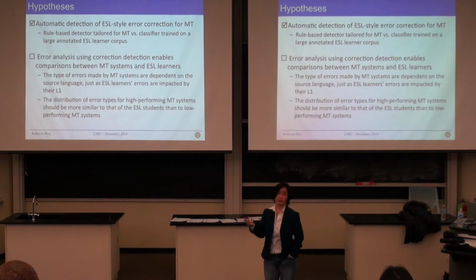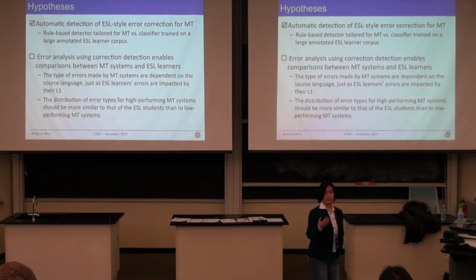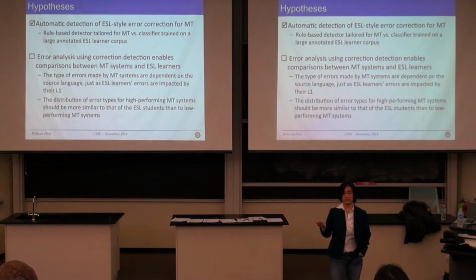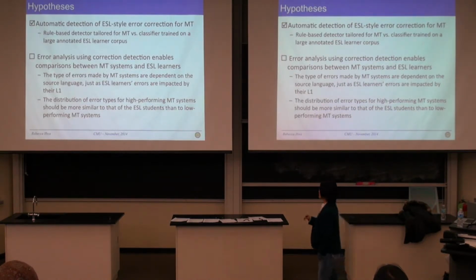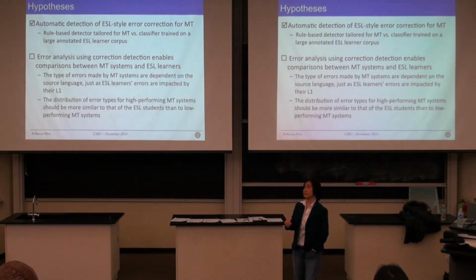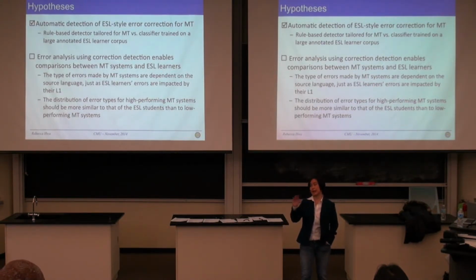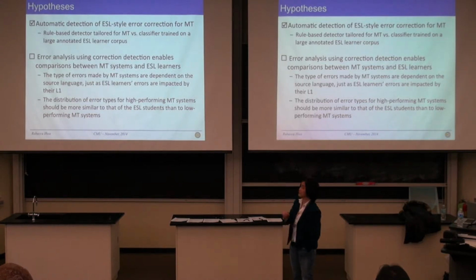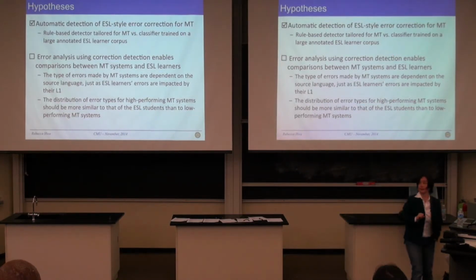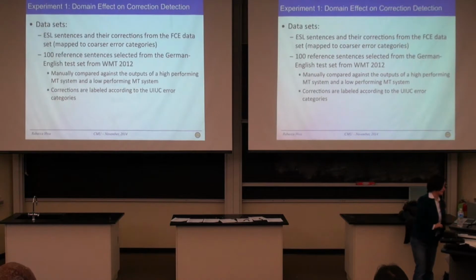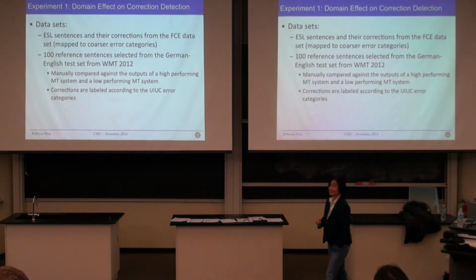We wanted to see whether if you are a German English MT system, maybe you make different kinds of mistakes than if you were a Czech MT system. And we also wanted to see whether maybe if you're a high-performing MT system, you're more like a person, and if you're a low-performing MT system, maybe you would be a little bit worse. You'll notice by the lack of a check mark, we basically cannot show that. So we have two hypotheses. One of them, I'm going to argue that we've made it, and the other one, pretty much, might have to be taken. Okay? This is to show things don't always work out the way we wanted it to.